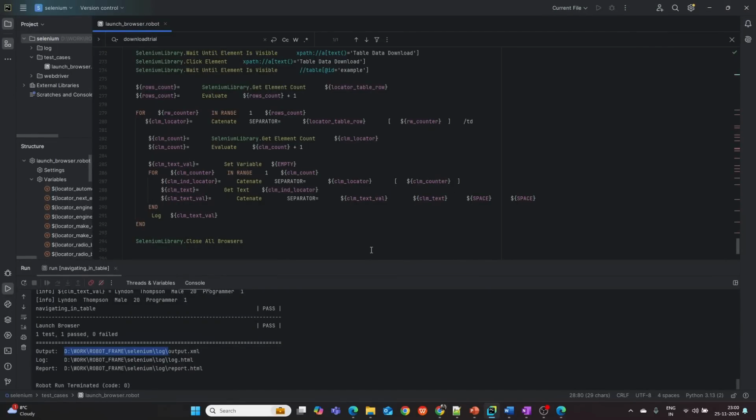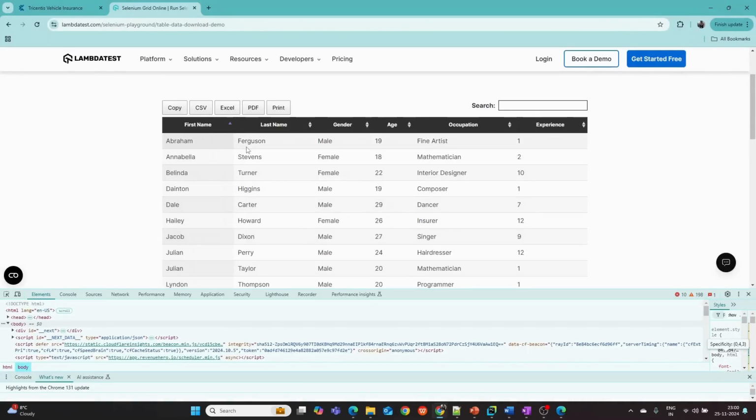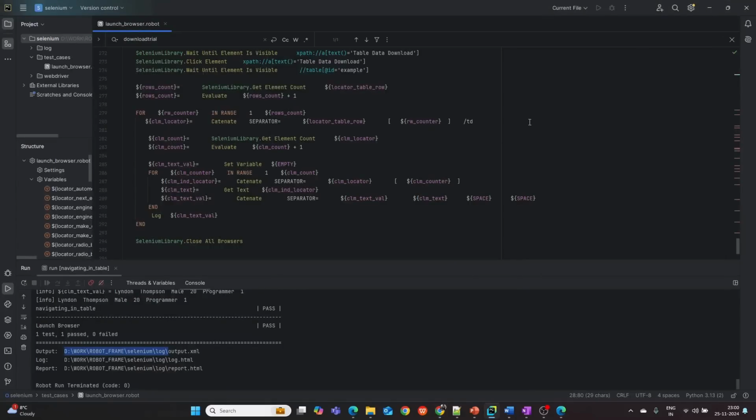After that, in the second iteration, it will fetch the data Ferguson. It will append Ferguson, then again give 2 spaces. This will continue in a loop till it completes all the columns and all the rows. At the end of each row, it will print the column text.